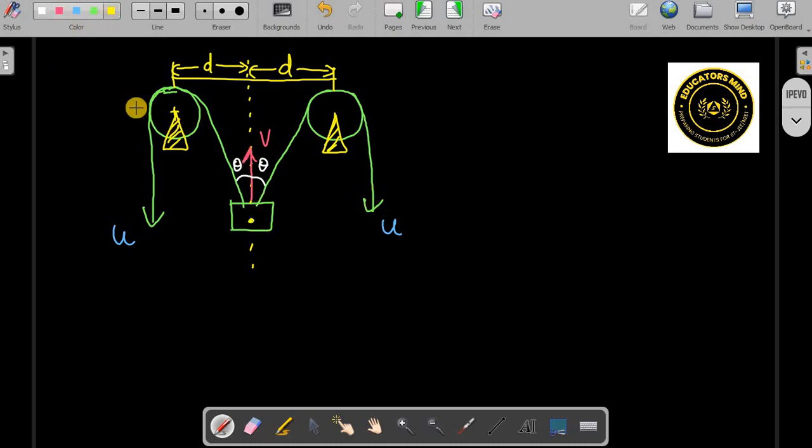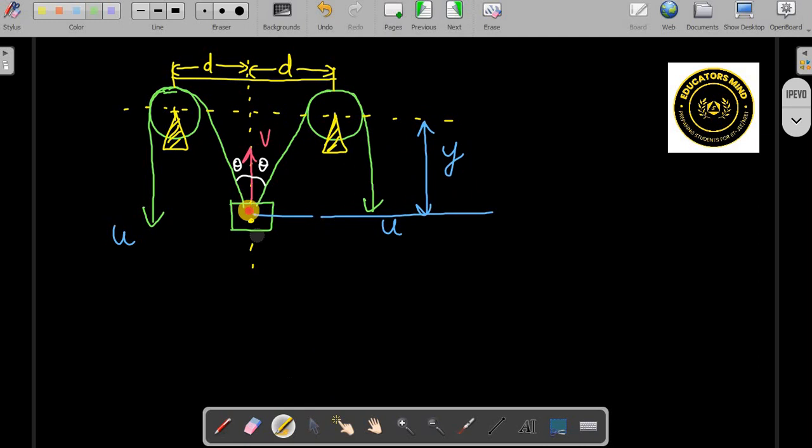So first of all, let's say this is the reference line. And let us say that this distance from here to here is going to be variable. This is the distance, let's say y. This is the distance of this block, right? That will be changing, isn't it? As we are pulling it, now let's say r is the length of the string from here to here, right? So this is the length of this string. This length r is changing.